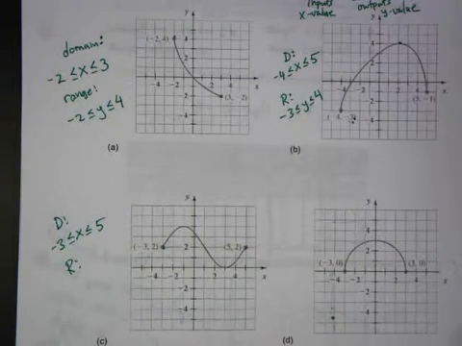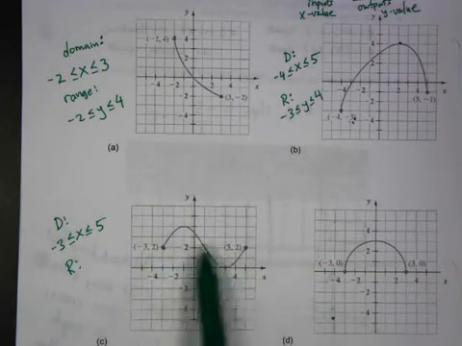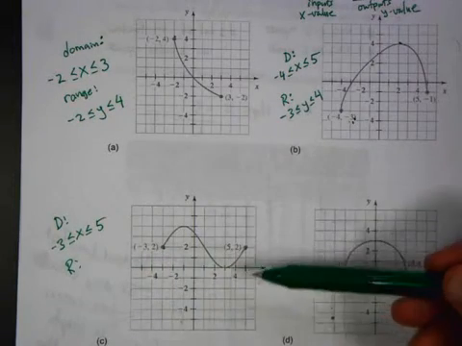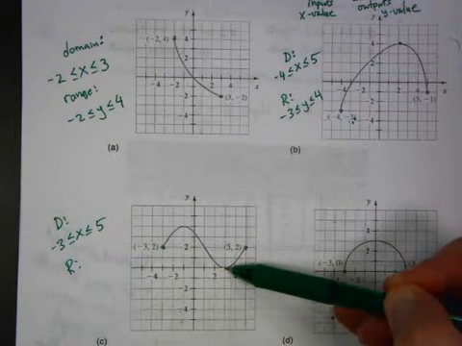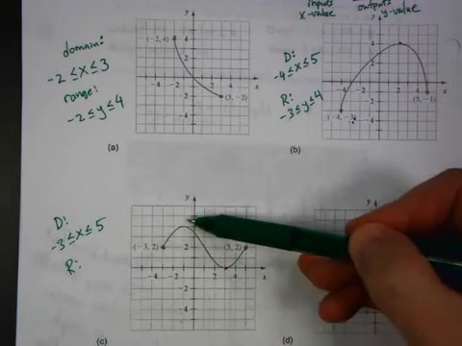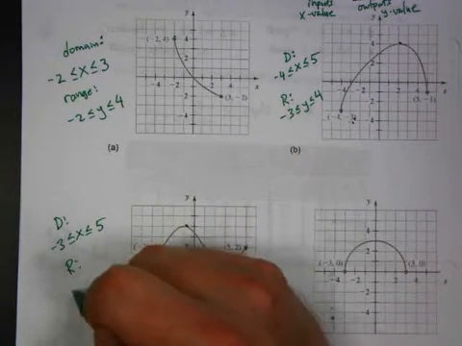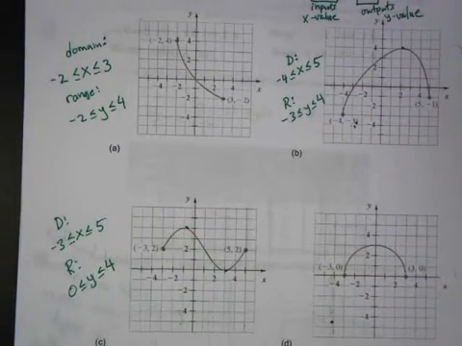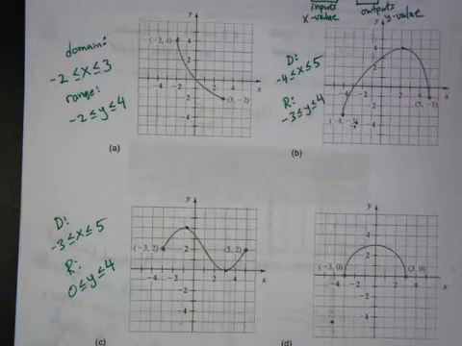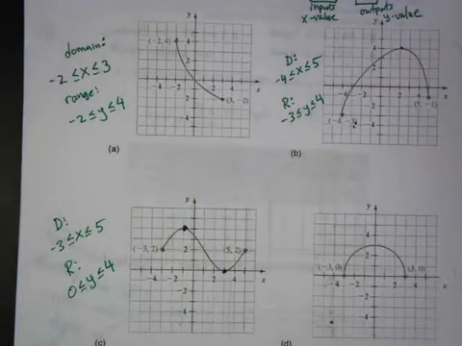When we use domain and range, we don't always use the points that are labeled, do we? For domain we did, but for range, we're looking at our lowest y number. Our lowest y value is right here, and that's 0. And then we go to our highest y value, which is right there, and that's 4. So be careful of that. People think you should always use the points that are labeled. Well, not always, because sometimes the points that are labeled don't give you the high points and the low points. So you got to look for your low point. Here was our low point. Y equals 0 was right there. And our highest point was right there, had y equals 4.